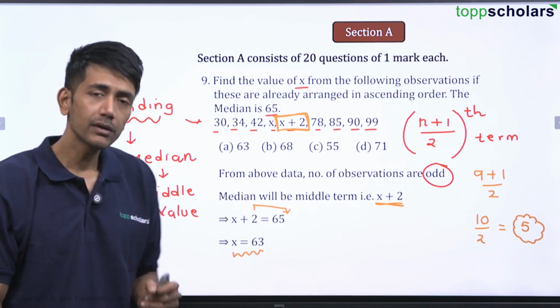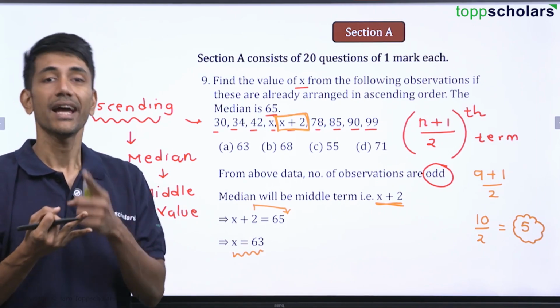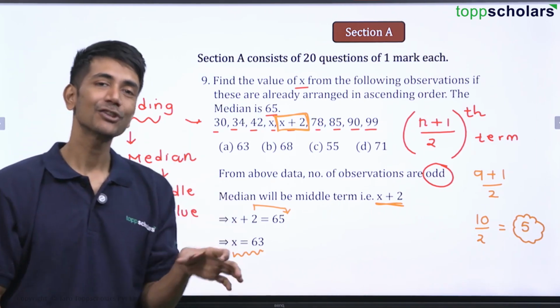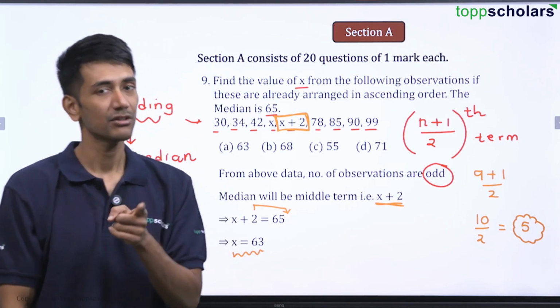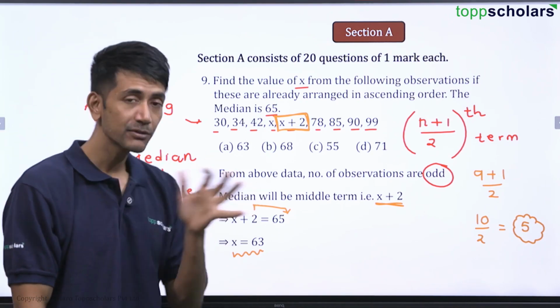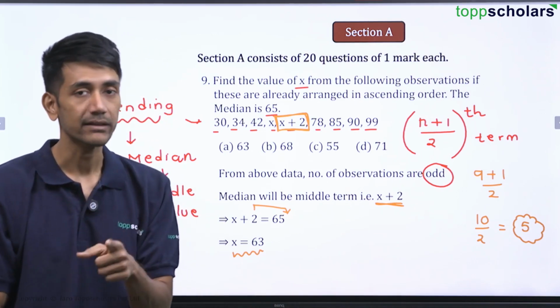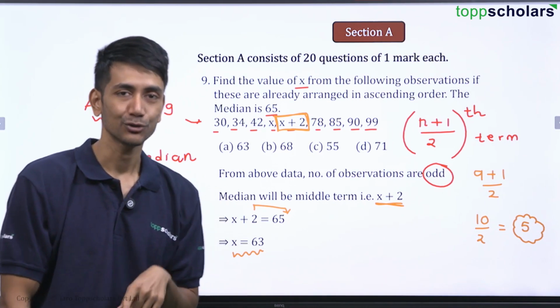If the number of terms are even, then the nth term plus the n plus 1th term, the whole divided by 2, that is the average of the n by 2th term and the n by 2 plus 1th term, is the median. Please make a note of this. Such type of questions can be asked. And if you see, this concept is not directly from 10th grade. This is slightly belonging to your 9th grade statistics. So we should be able to recollect or recover the 9th grade concepts also, right?